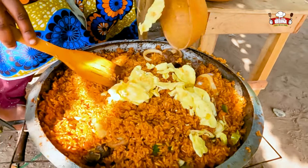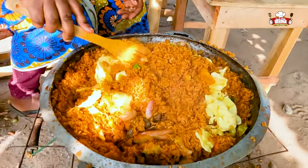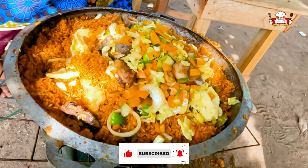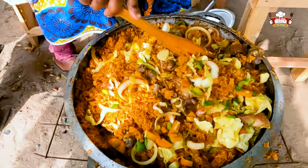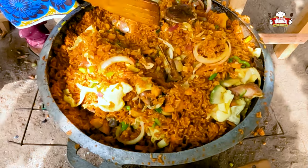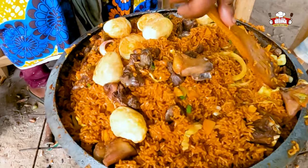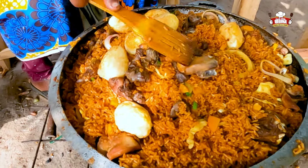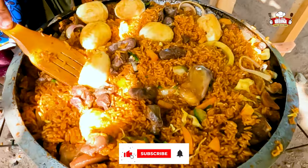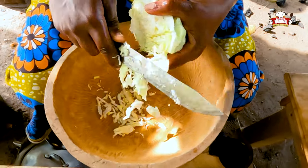Add the fried eggs and stir till it's very well mixed. Add the remaining chicken, gizzard, and the fried boiled eggs. With this assorted jollof rice, everything there inside, I bet you will love to try it. Cover the rice under a low-medium heat and begin to slice the cabbage.